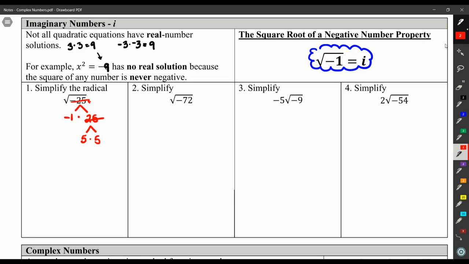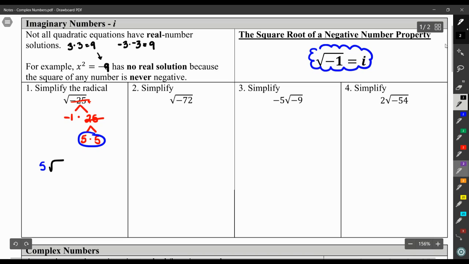So when you simplify a radical, the pairs will go outside of the square root. So here is a pair of 5s. One 5 for the entire pair goes to the outside of the square root, and then you leave whatever is without a pair inside. So this negative 1 is going to stay inside the square root. Now, normally we would have to say there's no real solution, but now that I have the definition of the imaginary piece, I can continue.